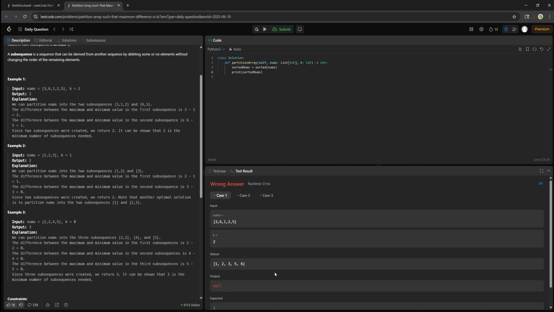Yeah, they have to be in the original order. How do I even want to do this? We could iterate over the sorted numbers.